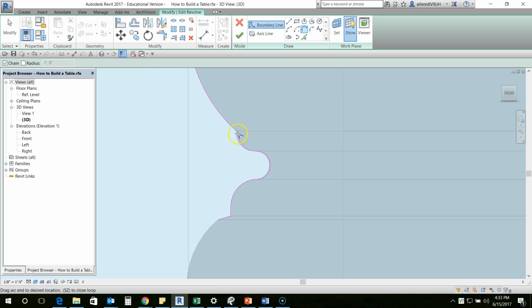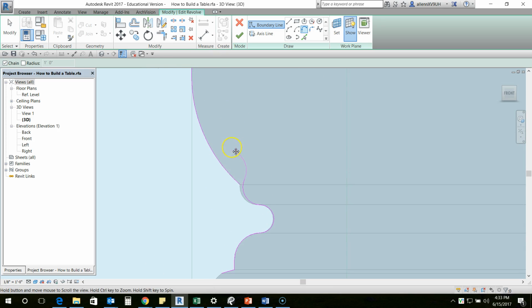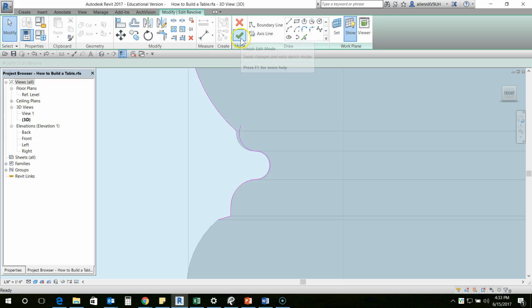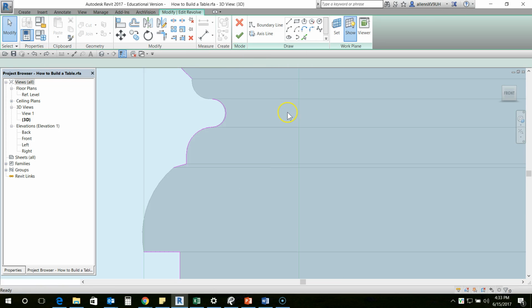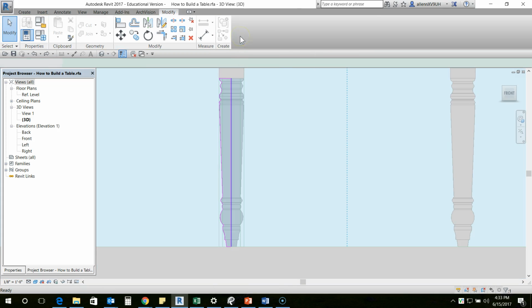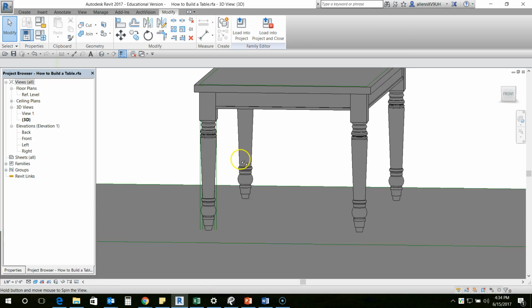And you can see that I could really continue to do a pretty intricate profile and it doesn't take a whole lot of work when you use that tool, so that's what I like it for. At any rate, when you're done, you'll click the green check mark, and I'm going to undo some of this so that I can get back to where I was. You'll click the green check mark, and you will see a new shape generated.